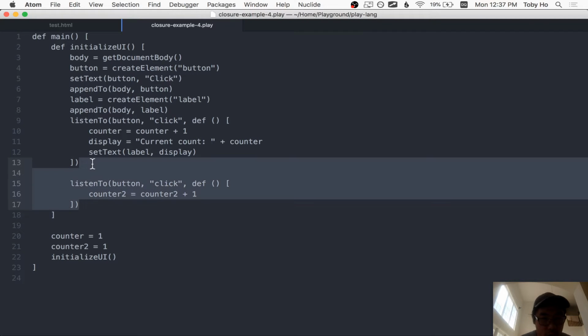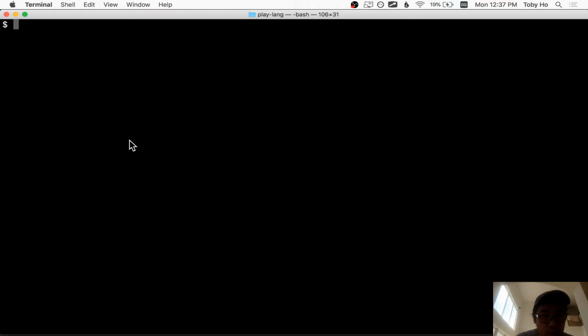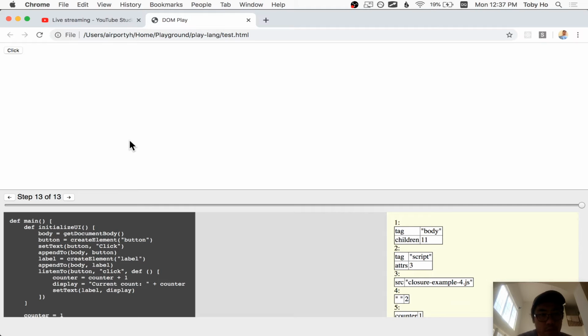I'm gonna get rid of the second one because it doesn't really do anything meaningful, and recompile this program so that there's less superfluous stuff going on.